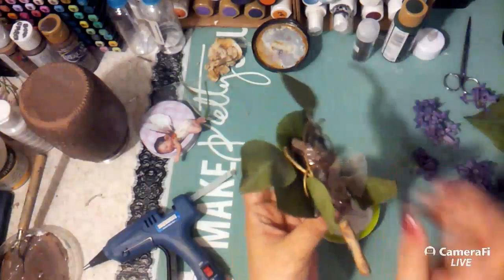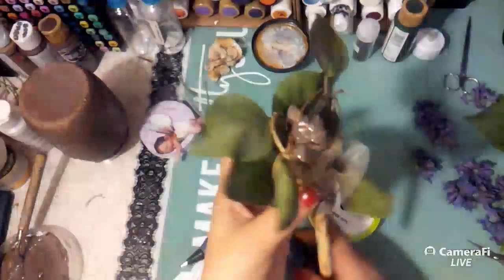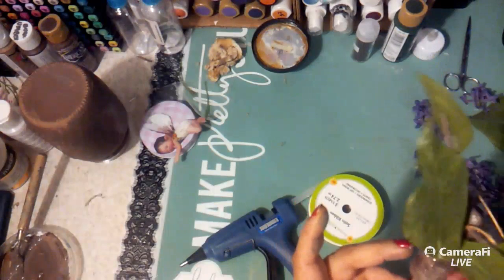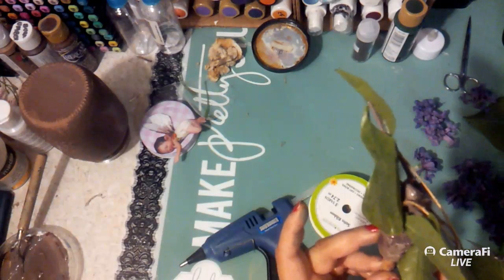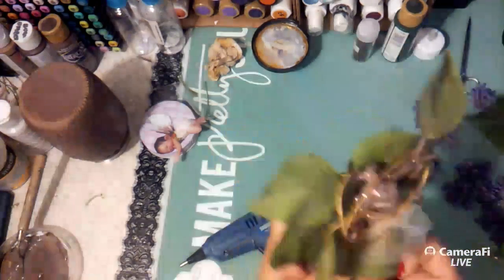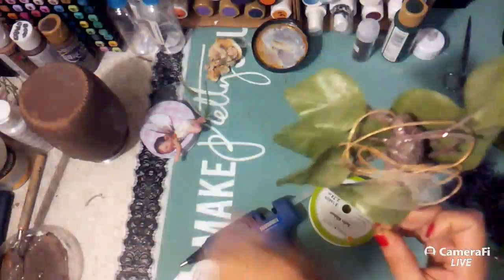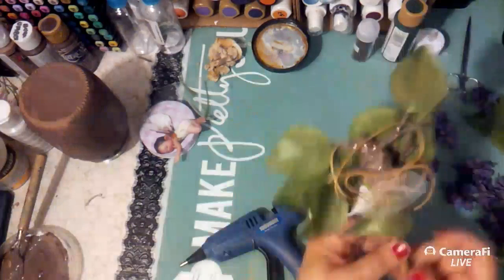So kind of like this, and I'm going to add a little bit more glue over here on the sides to kind of wrap the leaf around. And mind you, I'm working with a wet surface because my stick is not really all that dry yet. I probably did too much to it, but it's okay. I just have fun playing with the stuff.